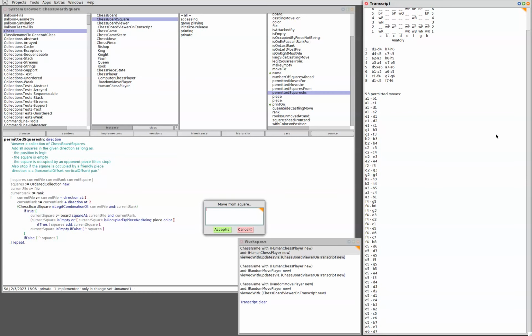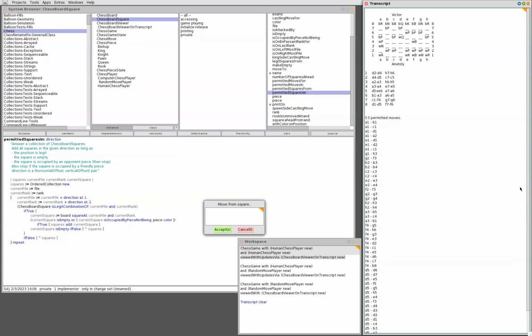As you can see, because we moved the queen out, we have 53 permitted moves. So this is what makes programming chess difficult, because it's just horrendous how many things there are, and for all these 53 moves you have to see if any of the moves will result in check. So these are all safe, you can all play them.